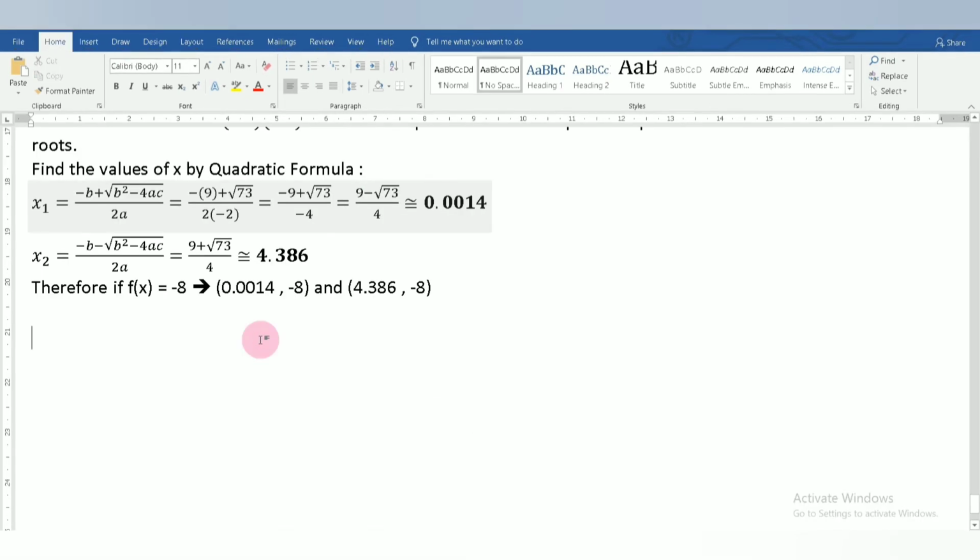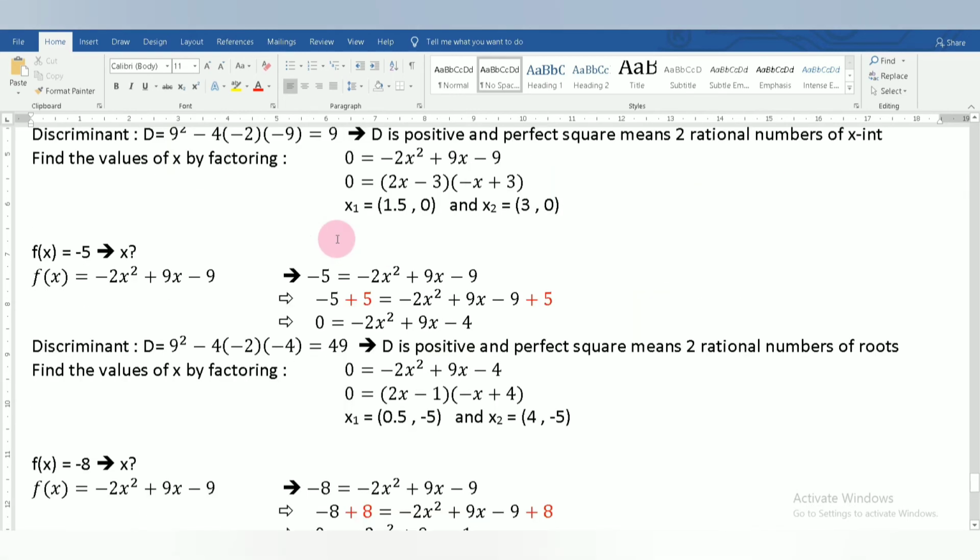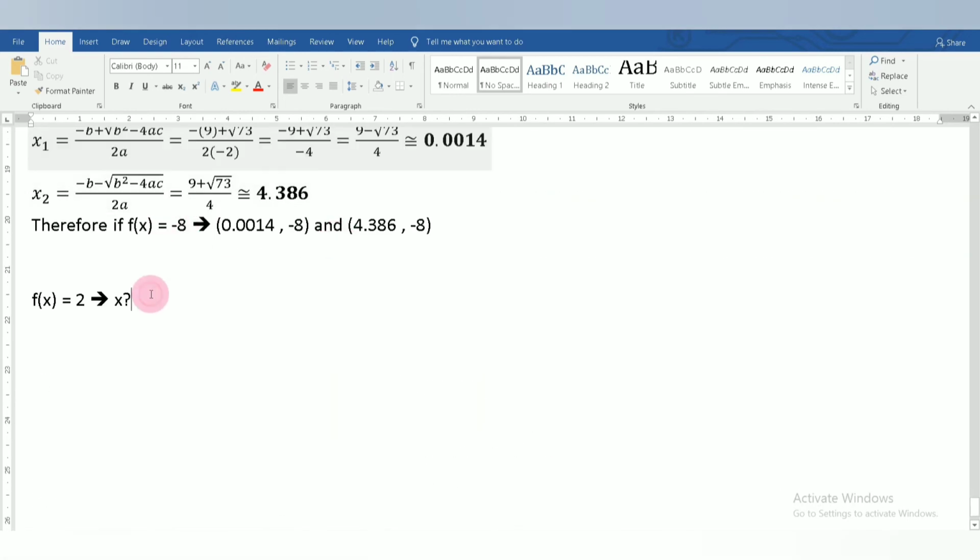And the last thing that I want to show you is what are the values of x when f(x) equals 2, or y equals 2. Now let's see on the graph. When y equals 2, you can see that there are no values of f(x) since the graph itself is below that, right? So let's pretend that we don't know the graph and we want to find x. How do you know whether they are real values of x or not?